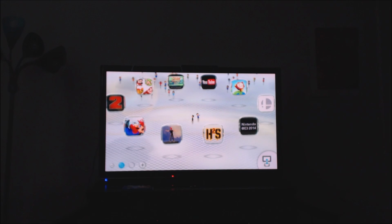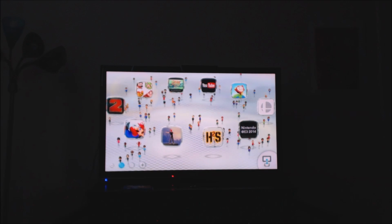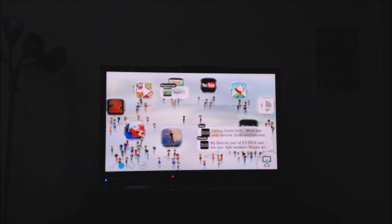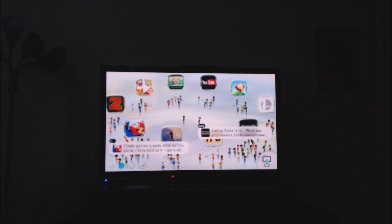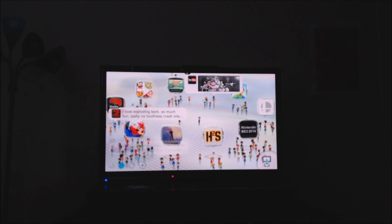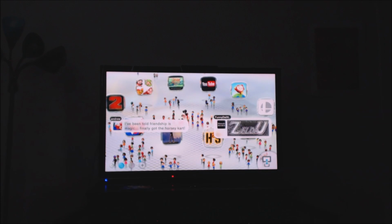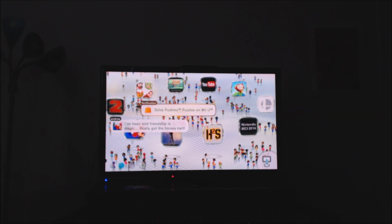Now, of course, there are numerous accessories available for the Wii U. Of course, there's a wide array of controllers. Everything that worked on the Wii will, for the most part, as far as I'm aware, work on the Wii U. That even goes for the balance board, off-brand controllers, the original Wiimotes, not the Plus, but the original Wiimotes. And the original Wiimotes will function with the Wii U, unless the game itself does specifically state it needs a Wiimote Plus. If you were to purchase Wii Party U, that actually comes with a Wiimote Plus, as well as a stand for the gamepad to lay it down flat on a table, because there are multiple games on that collection that do require the gamepad to be flat.